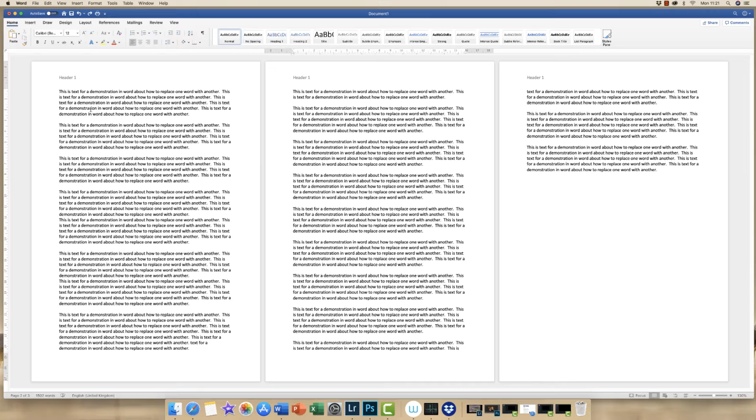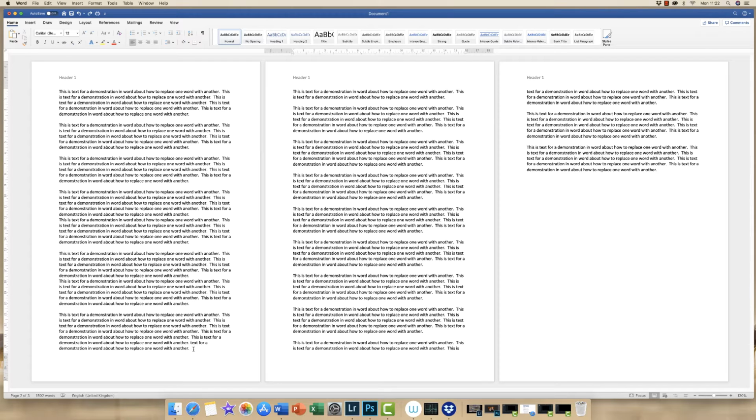Now, the more difficult part is to have different headers on each page. There is a way to do it, but I would either recommend that you do it at the very beginning of starting your document or at the very end. Trying to do it in the middle of formatting your document is quite challenging, and I'll show you why. What we've got to do is we've got to work in sections. So the Word document has to be split into sections to indicate the different headers.